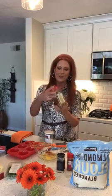I'm making it spicy, so cayenne pepper, and I'm going to put some crushed red pepper in here as well. And Chef Deborah Scott from Costera and Island Prime and all of the Cohen restaurants told me about this amazing salt, so I'm going to put that in there. And I am going to whisk these things together. Hopefully I'm remembering my list of ingredients, because I do not bake. I don't like to bake.